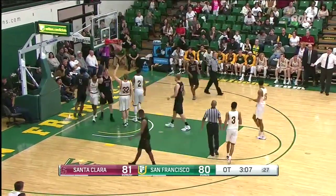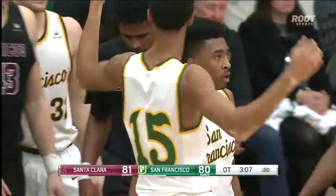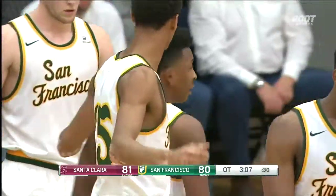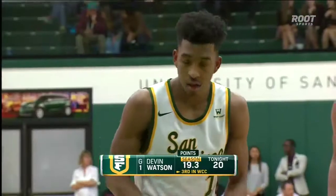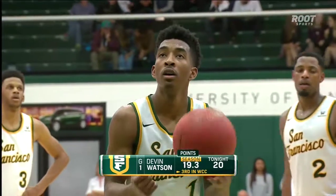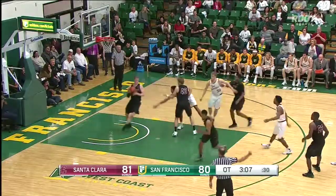Whistle. Yeah, they may get Brownridge for a foul in the midcourt. Watson was really rolling all the way to the rim. Watch Watson. He put it in like overdrive here. That's a good call. He was bumped. So Watson to the line, and around his season average. First free throw is in and out.